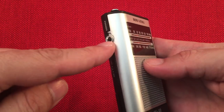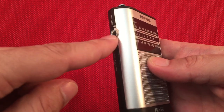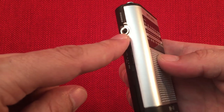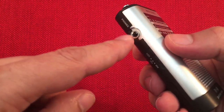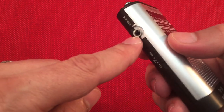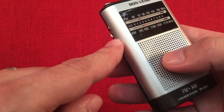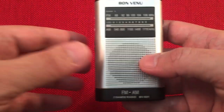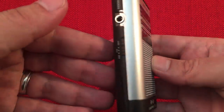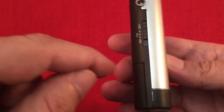Headphone experience, very nice. FM had really nice lows. A little bit muffled, but decent for FM music listening. I really enjoyed it. You can actually get the volume down pretty low with a very low level hiss. Very impressed. The medium wave sounded very good with nice mids. And again, you can get this very low on the volume and enjoyable. So yeah, this is a great headphone experience for $6.99. Bonus! I love it. Okay, here we have a band select switch, AM, FM, and off.